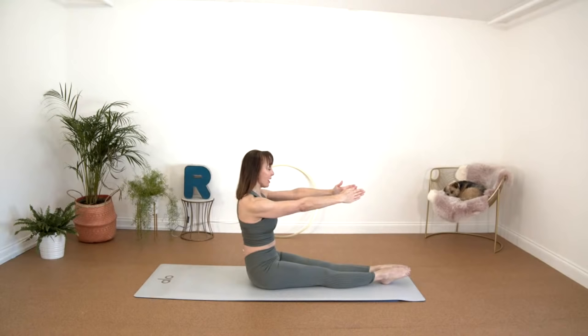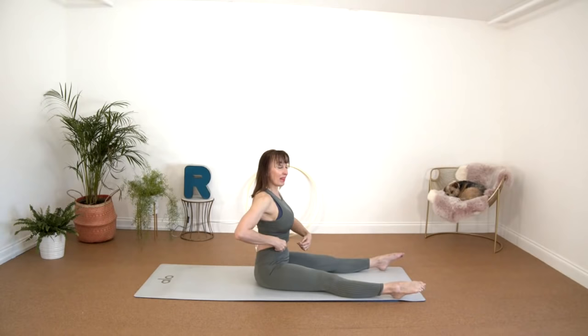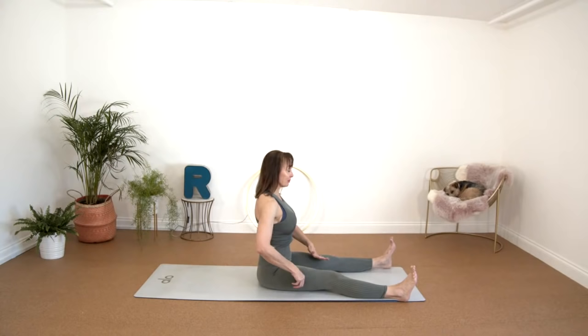We're going to do one more thing sitting up before we go onto our side. So let's have the feet flexed once again. Let's think about that nice upright spine, and let's take the arms back out to the side, this time with your palms facing forward. Okay, and we're going to really anchor down here on the bottom half of the body.